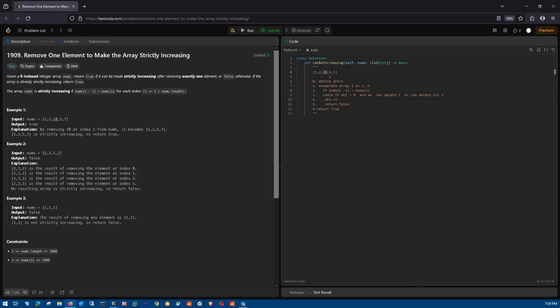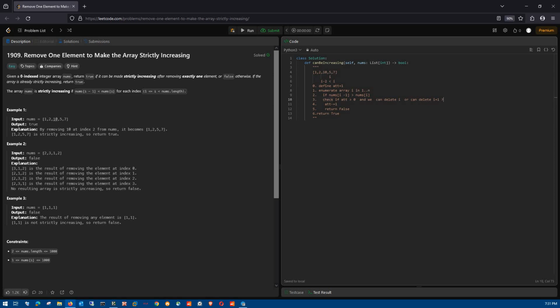we can check it by I minus 2, right? This one is less than I. Meaning we can delete I minus 1.